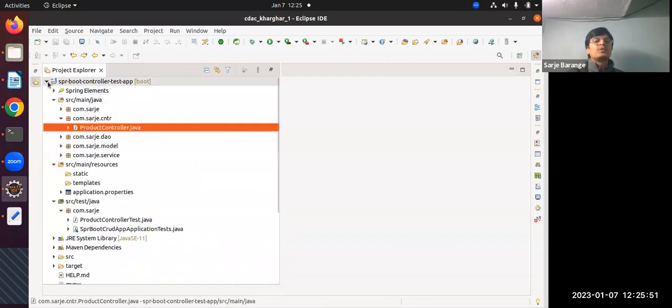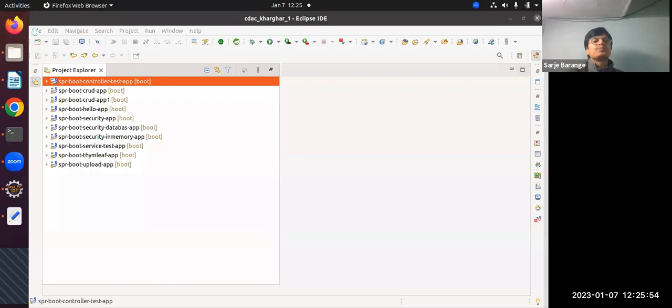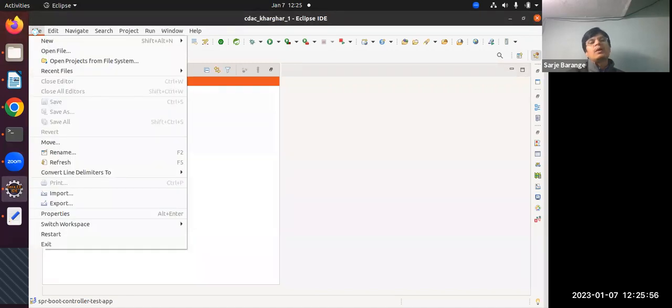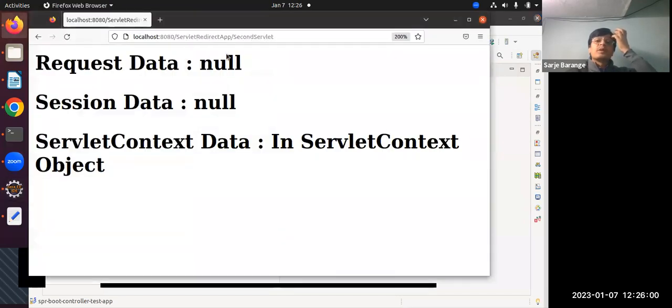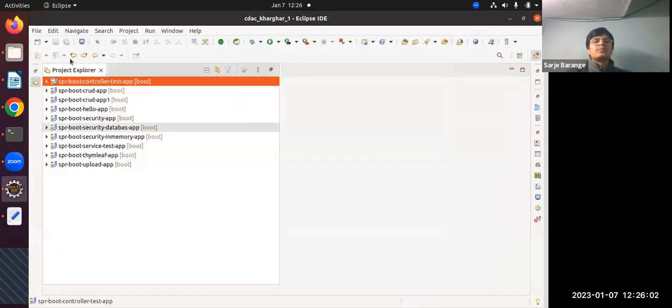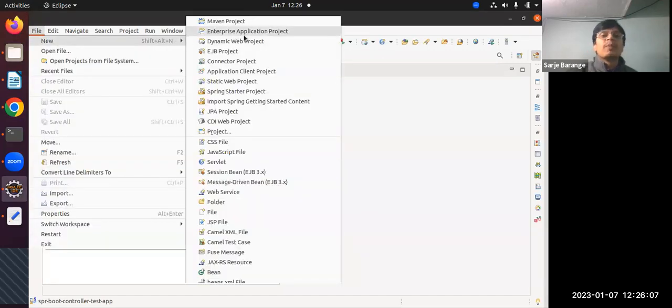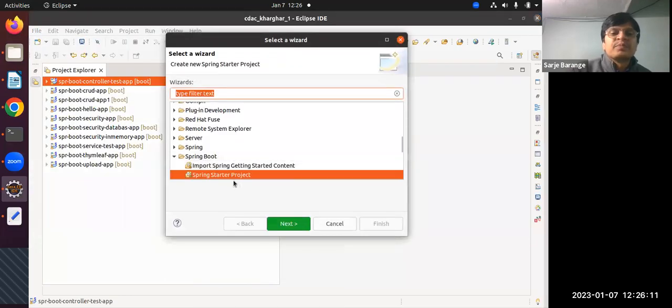So for that purpose, let me make one more program here, that is a Spring Boot program. So new, other, Spring Starter project.